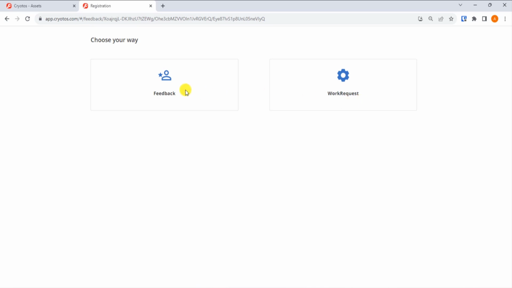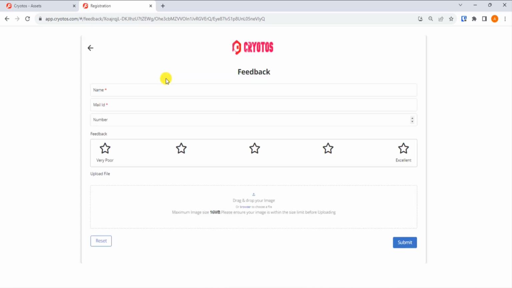To send a feedback, you click feedback and mention the name, email ID, mobile number, and the feedback rating. If you want to upload any file, you can upload it and submit. Like this, you can give feedback for asset management or for a facility. For a facility, you can give feedback based on the works done in the premises.